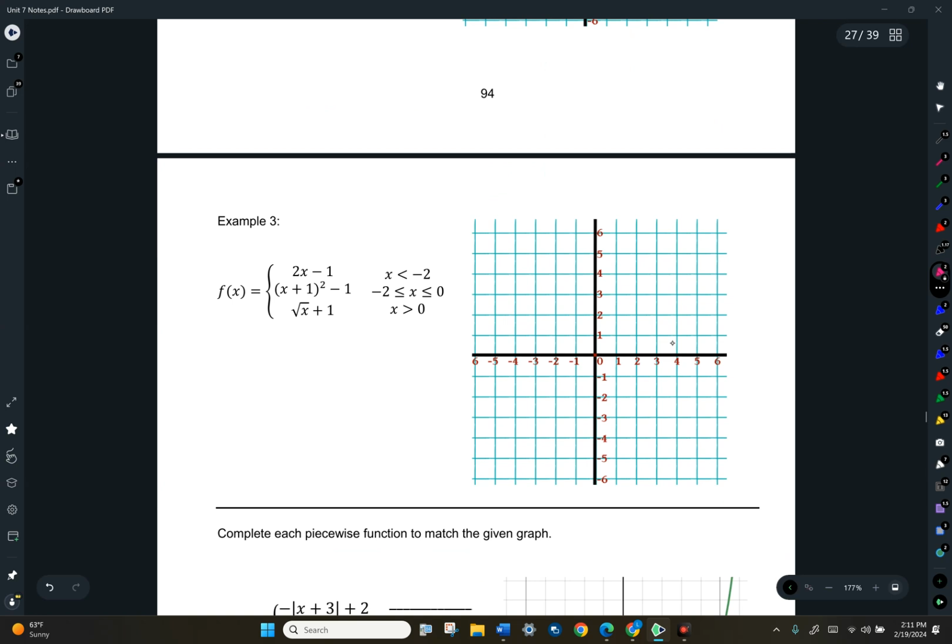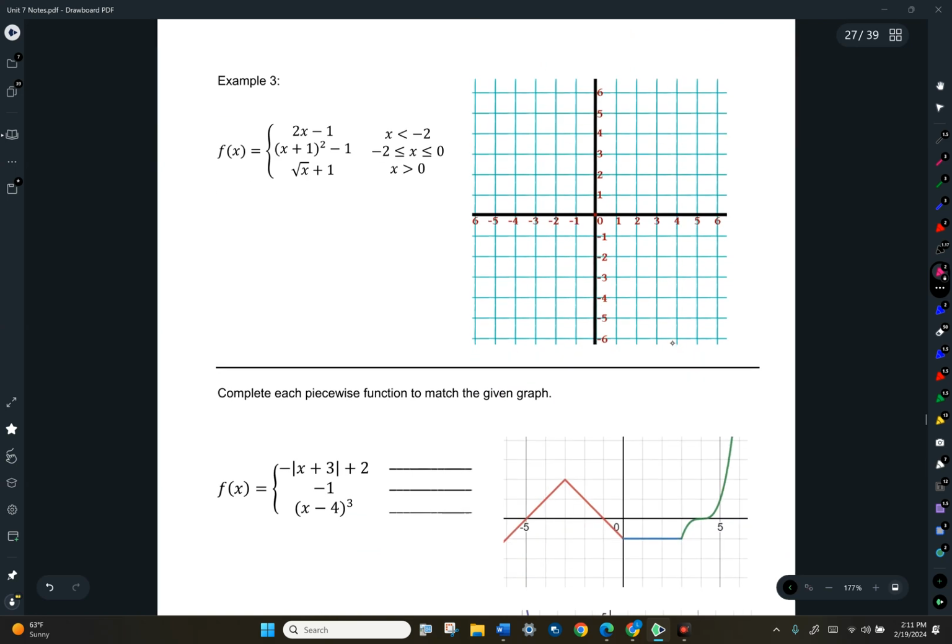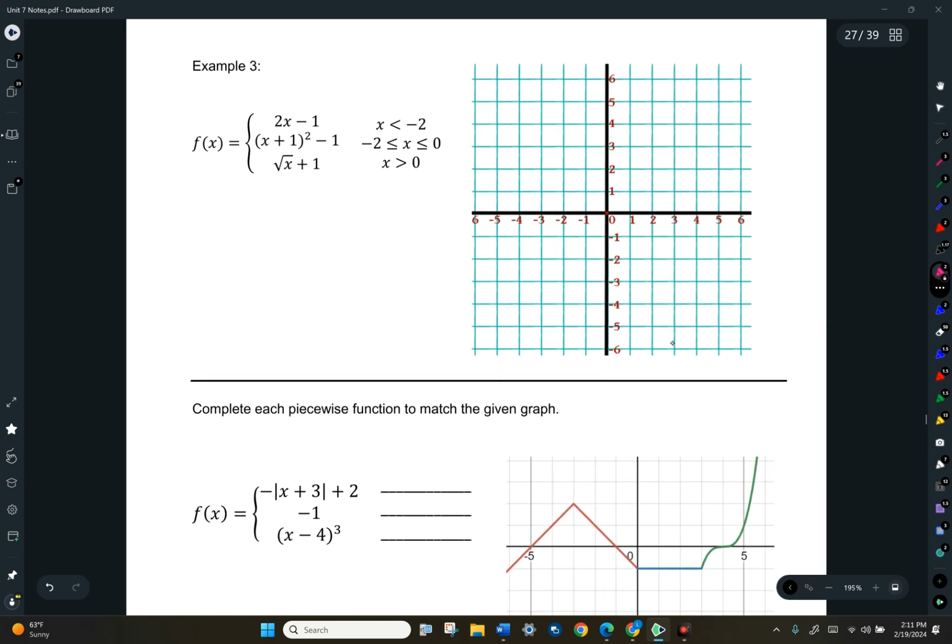Okay, look at my next example. So this time there are 3 pieces. Okay, let's start with the first one. When you're graphing a particular piece, you ignore the other pieces. So the first one is 2x minus 1. Isn't that just a line? Think mx plus b. So y-intercept of -1. Slope of 2. So up 2 over 1, up 2 over 1, up 2 over 1. So here's my line. So if I were drawing the entire line, it would be something like that.